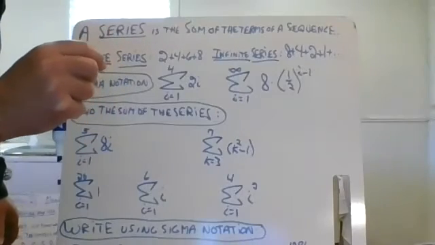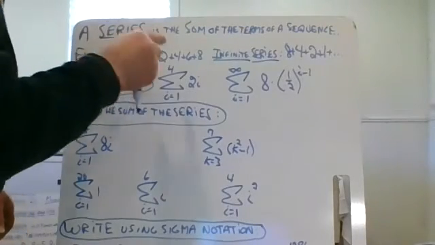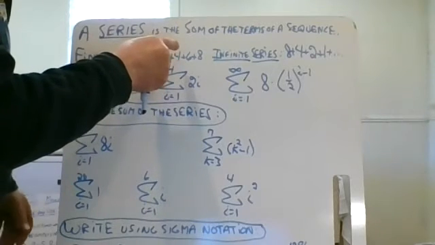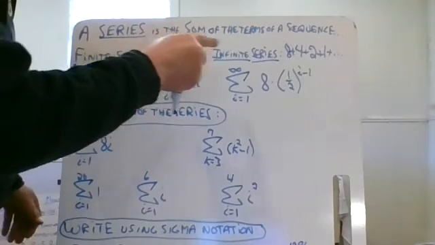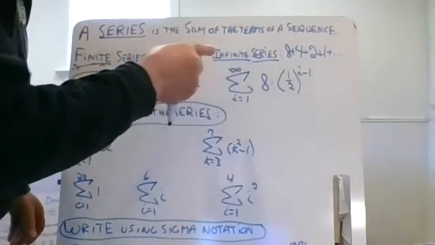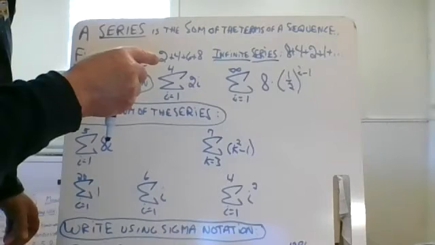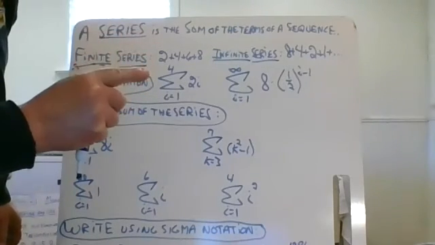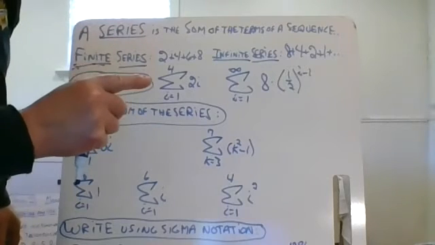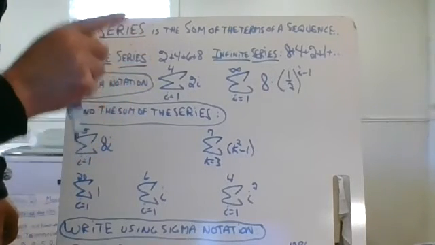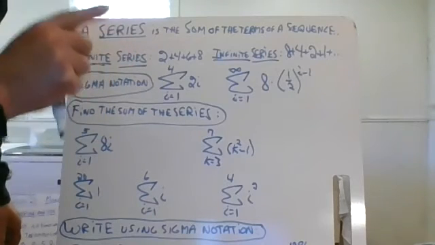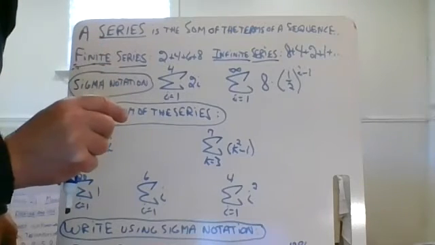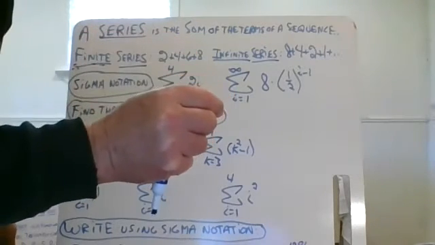And your first inkling would be to say, finite series definitely has a sum, don't they? You just add up all the terms. But can an infinite series have a sum? No. And the answer is certain ones can, but it involves limits. It has to be the right type for an infinite series to actually make sense that it has a sum, even though you're adding an infinite number of terms.